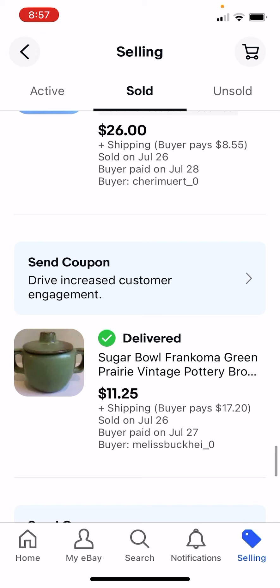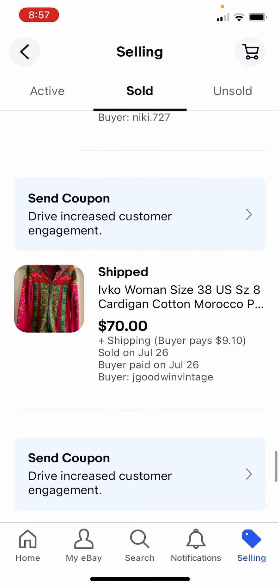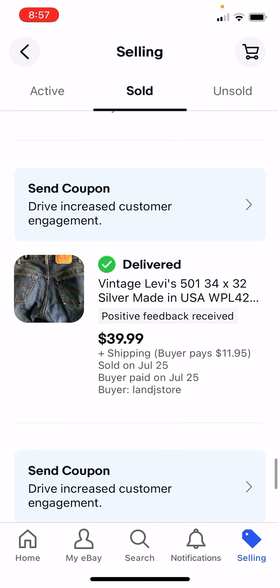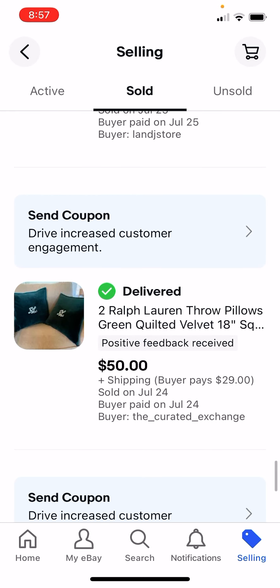I don't think there's much more worth mentioning, but let's keep going - we're almost done. More brushes. I got $70 for this sweater that I paid $10 for. More brushes. 501 jeans made in the U.S. make good money - I paid $10 and I got $40. These pillows - you won't believe it - Ralph Lauren, $0.50 each, I got $50 for the pair.